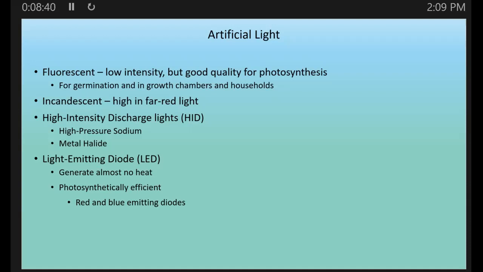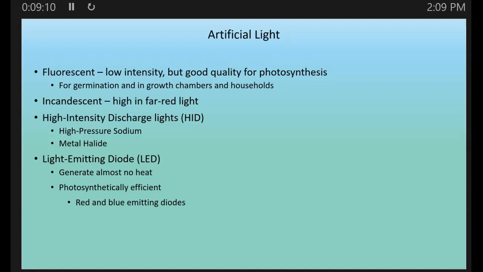So these are kind of the main ones that are used out there. And again, it depends on what you want to do, which light to pick, and your budget, of course. The high pressure sodium, we've had to replace those many times since I've been working here. So from that perspective alone, I think good quality LEDs probably last longer.